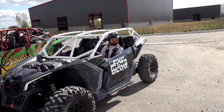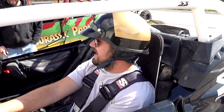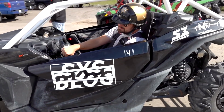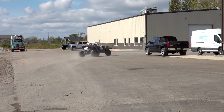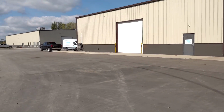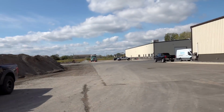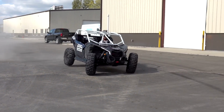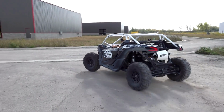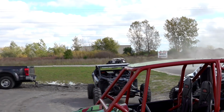Fingers crossed that cleans up the burble. If not, we'll dig in a little deeper and start evaluating some data. Well, let's see it. A lot of gravel being thrown. I think I still heard a burble. Police are coming after that. Oh, we are in the danger zone here. This is highly dangerous. Could have been a little cleaner.